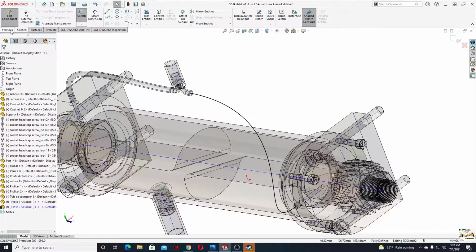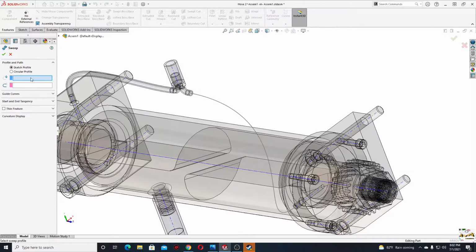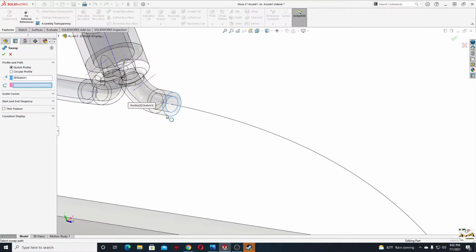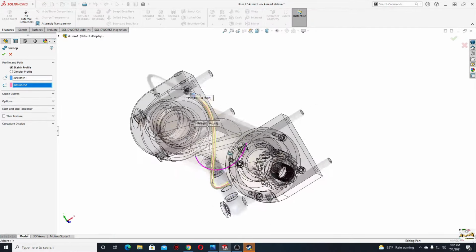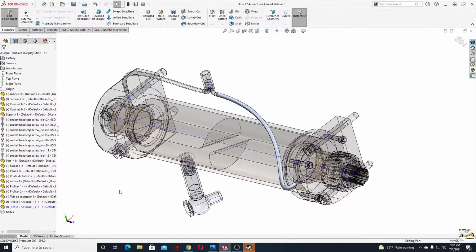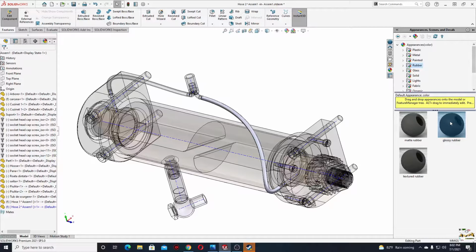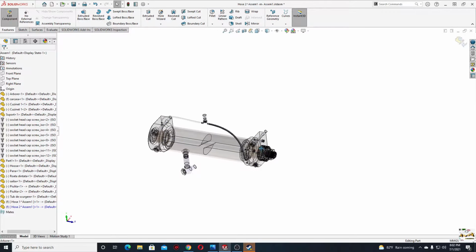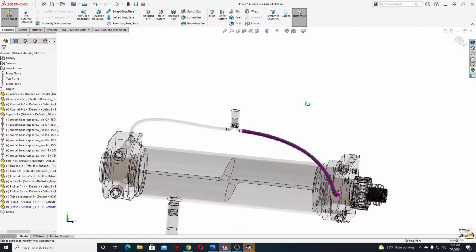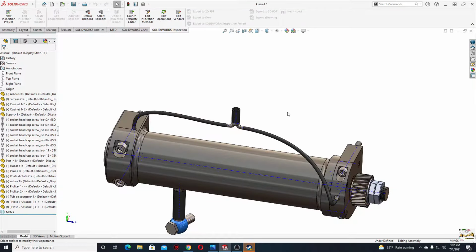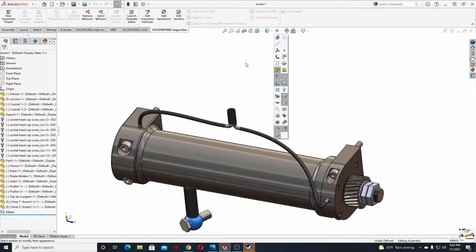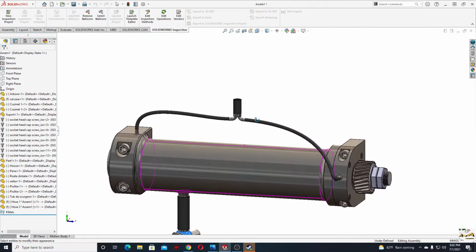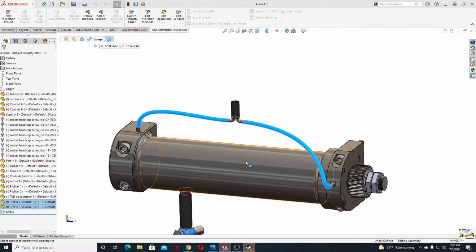Now we'll just have to exit this 3D sketch and go to features, use swept boss base for this one too. The profile will be also this one, and the path will be this spline. And here we go, here we have the second hose. Press here OK. Let's do it from rubber this one also. Nice. And now we want to exit this, so we'll exit the editing part, go back to this icon, uncheck this one, and here we have it. Here we have both hoses.